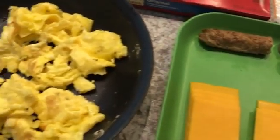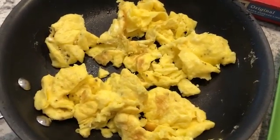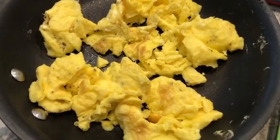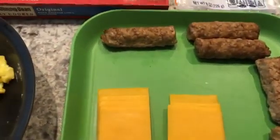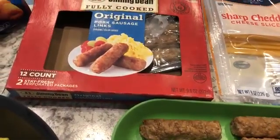And you're also going to need some eggs. This is 4 eggs that I scrambled in a tablespoon of butter, and I added a little bit of salt and pepper. Not a lot of salt because everything else has salt in it, like the sausage and the cheese. And if you want to see how this yummy little recipe comes together, stay tuned.